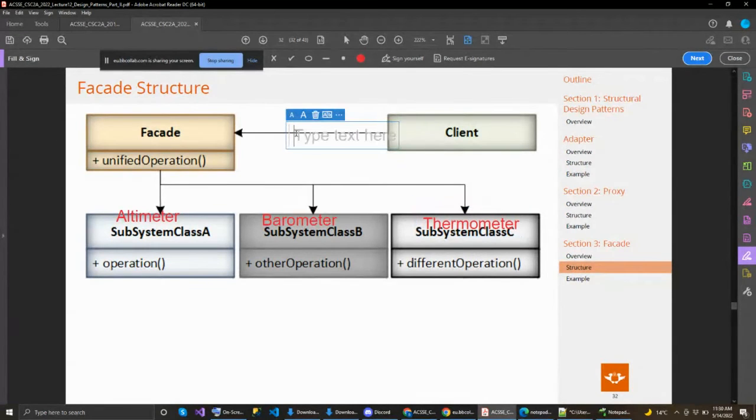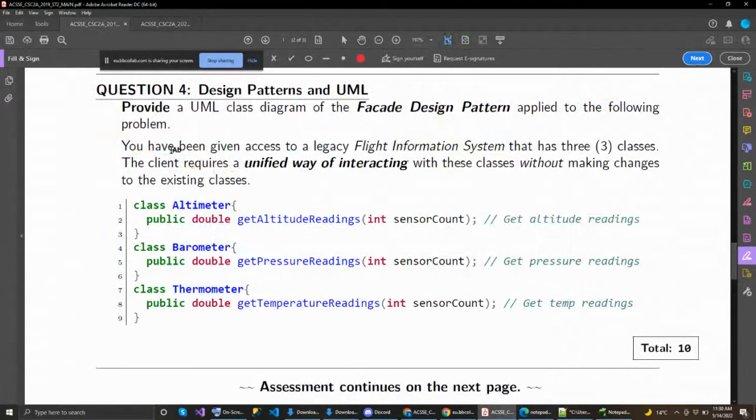You can just add a keyword here, something like this one. Maybe you can say uses, and then this class, the connection is still fine. And then on the facade one, let's see the best name we can call it from here. The question says: provide a UML diagram for the facade design pattern applied for the flight view. You've been given access to flight information.